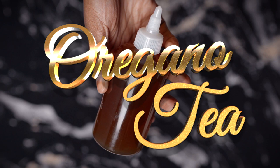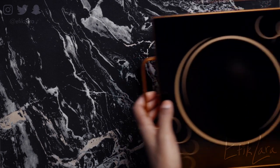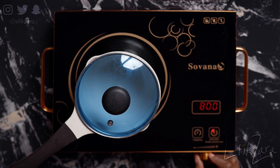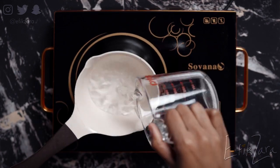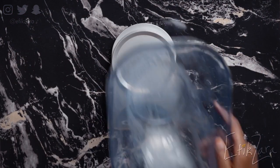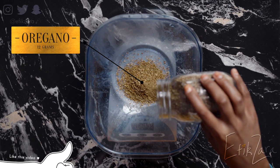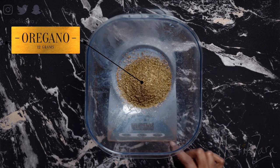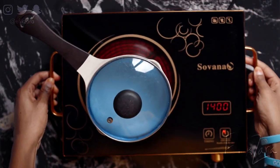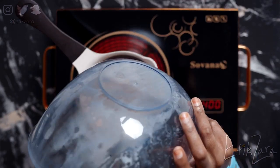So now it's officially time to begin making this oregano tisane. Please pay close attention because all of the quantities are going to be detailed on the screen. So the first thing you're going to do is put the water on the stove to boil. Here, I'm measuring out my dried oregano using my cooking scale. Add the herbs to the boiling hot water.